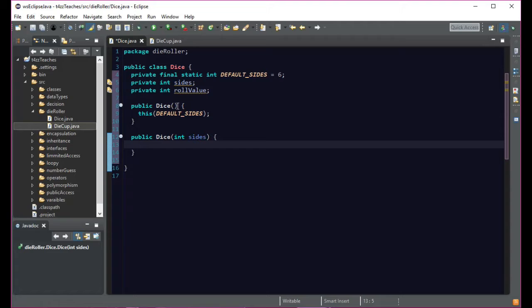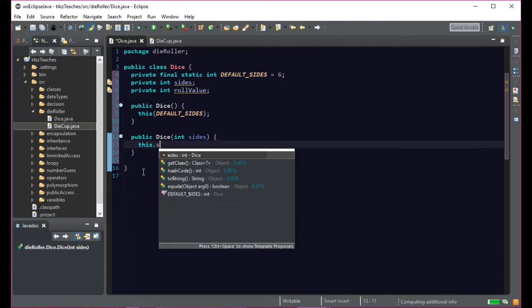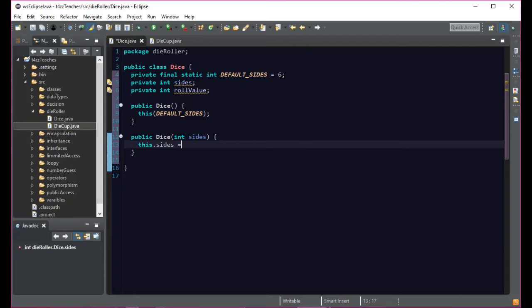So as you can see, everything now is happy. So we're going to say this dot sides equals sides, right? And then we're going to want to roll our dice.